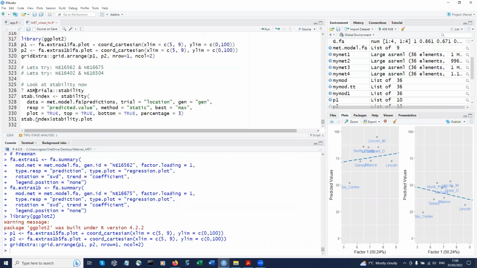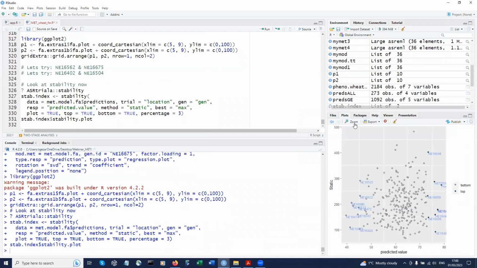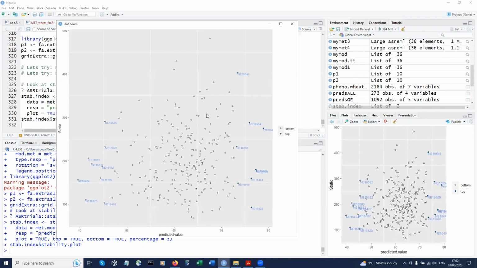The final thing is that we can also get stability plots, in case you want to make your selection. These stability plots allow you to select from a pool of different varieties. This is Freeman again. This is a very good variety, also in the top 3%, but it has a high index, which means it's very unstable. On top of this one, you have this one that is a lot more stable, and it has a good yield. So again, you can complement this stability index with your results from the factor analytic, which is a lot more flexible.